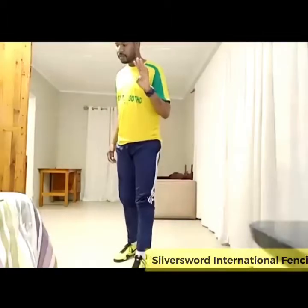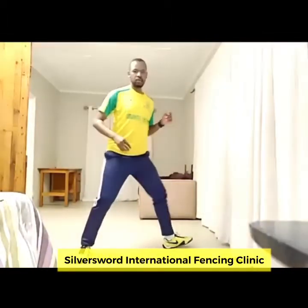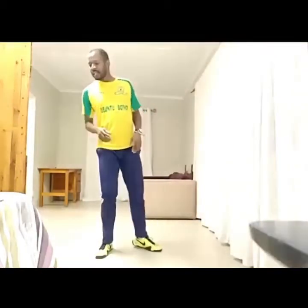Then number four will be opening and closing. So it will be 1, 2, 3, 4. When you do this one, also try to keep your upper body in the same place. So don't go 1, 2, 3, 4 with the body moving. It's on the same place. 1, 2, 3, 4.